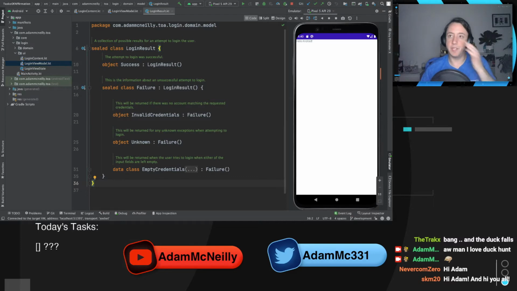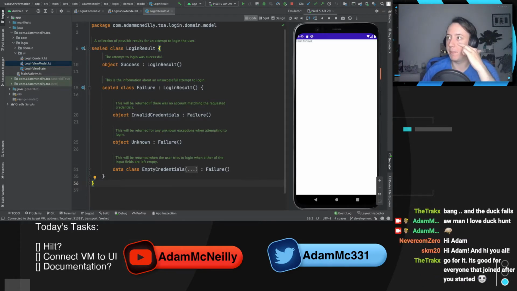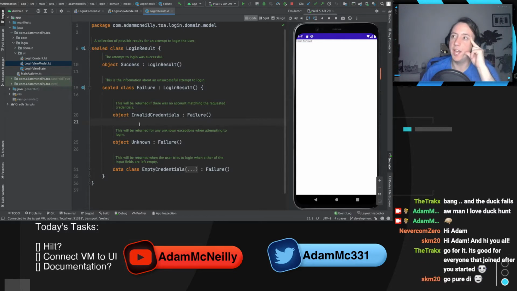So I guess the way I look at this, I say Hilt. I pop this up at the bottom left here. I say Hilt because many of you who are regulars know that I have a love-hate relationship with Hilt. But on the other hand, while building a tool that I hope people can learn from, I think that for certain things, it's good to lean on the Google recommendation, which is Hilt. But as I spend more time with it, I start to get a little more familiar with it.